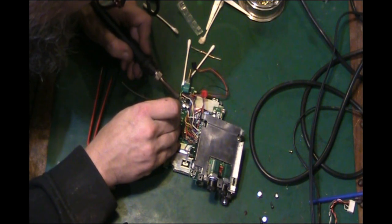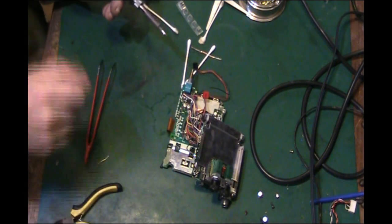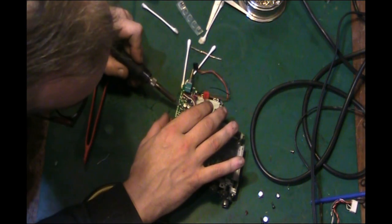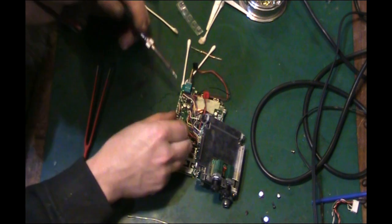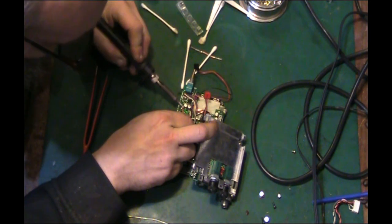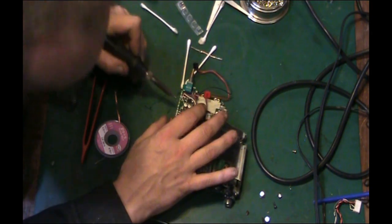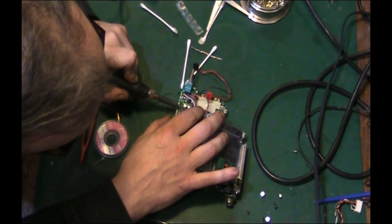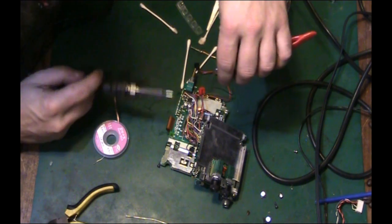Yeah, I've got a bit of fresh solder basically to mix in with the old solder on the sides of the component, and then have to get that off with some solder wick, I think. Got a little bit of excess solder there, we just need to remove. There we are. In fact, we can get that off proper once we've got this damn capacitor out of the way. Let's try and rock that off now. We've got a little bit of fresh solder on each connection.